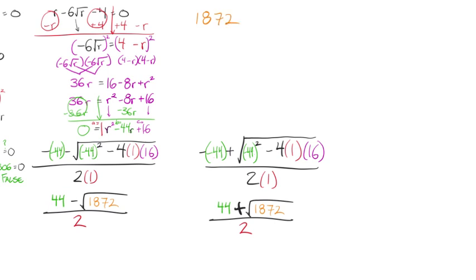Okay, so I'm going to take that 1,872 and just look for some factorization that I can use. I kind of assume that it's divisible by 4, which I know is not prime, but I know the square root of 4 is going to give me a 2. So in my calculator, I'd say 1872 divided by 4, enter, and it says it's 468. Now, I believe I should be able to split up 468 as well by dividing it by 4. So I could say, well, that's also 4, and then the other factor there is 117. And for 117, 1 plus 1 is 2, plus 7 is 9. So I know that's at least divisible by 3.